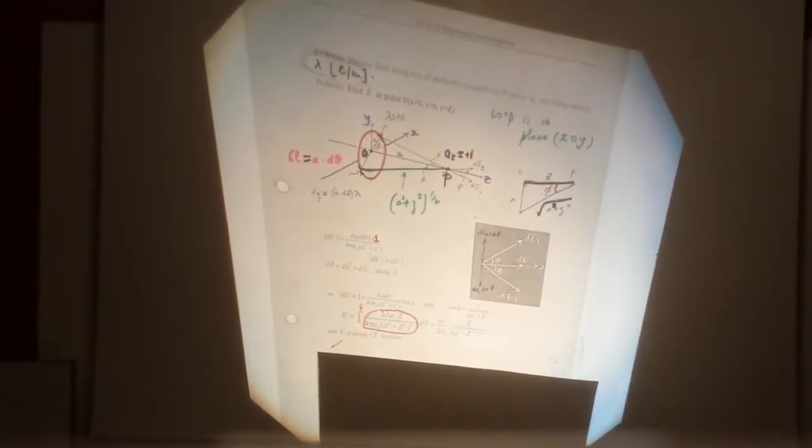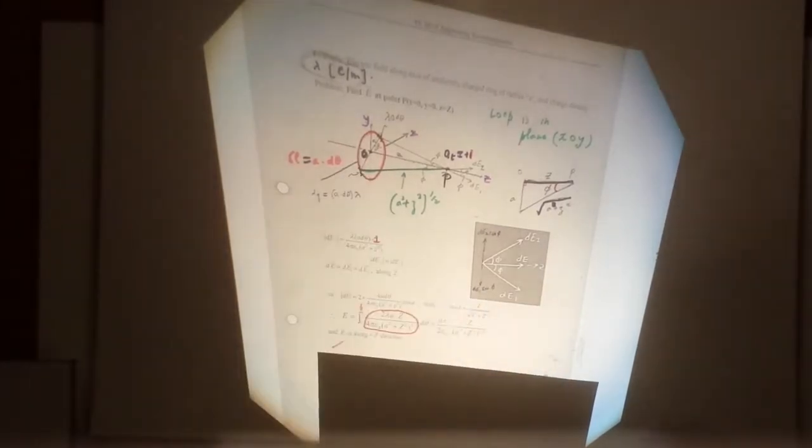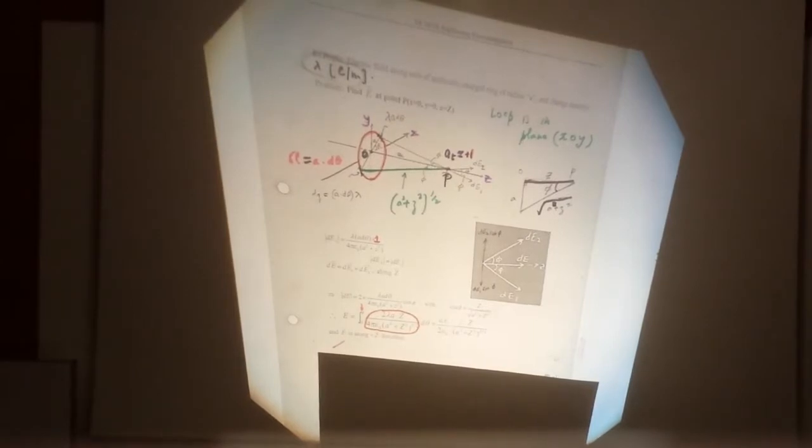But you can see the angle theta belongs on the ring as you scan, but the angle phi doesn't belong on the ring. The angle phi is determined by the point P. As you move P along like this, you can see here. Cosine of phi is Z over the square root of A squared plus Z squared. It depends on Z, doesn't depend on the source. Right? The theta doesn't depend on Z. Nothing to do with it.